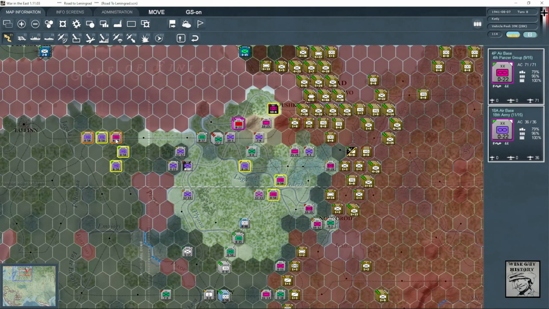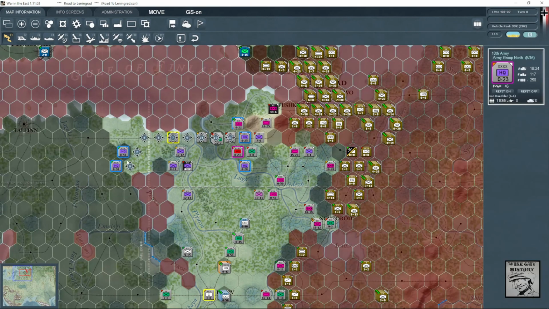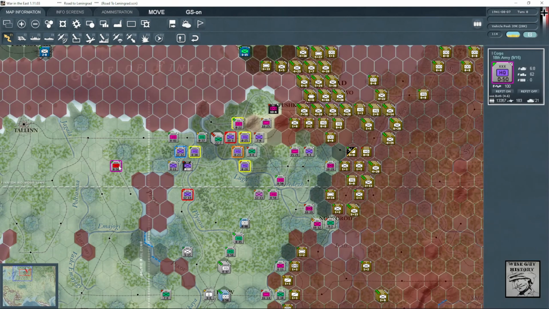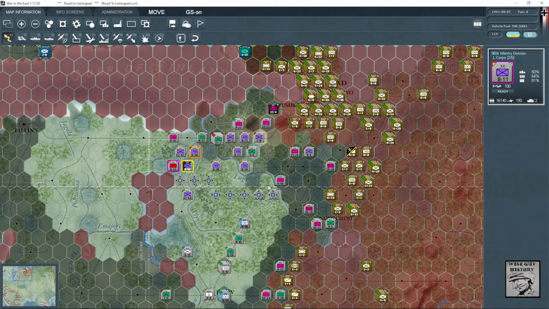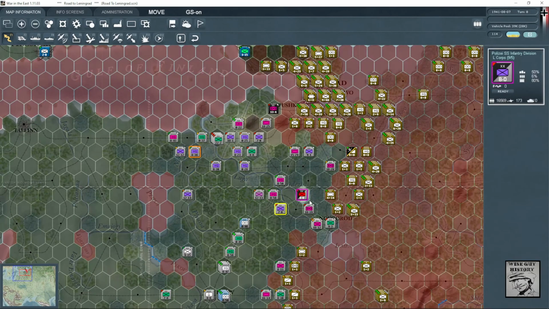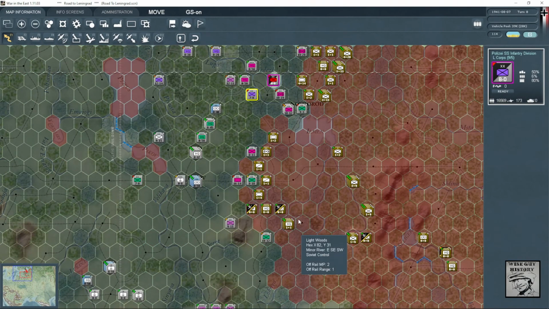Bringing our units close to the front. They do have a range. Bringing our headquarters close to our units. Bringing some of our infantry over to the right because they're needed on this right flank. Alright, now it looks like there's a decent Russian force out here.